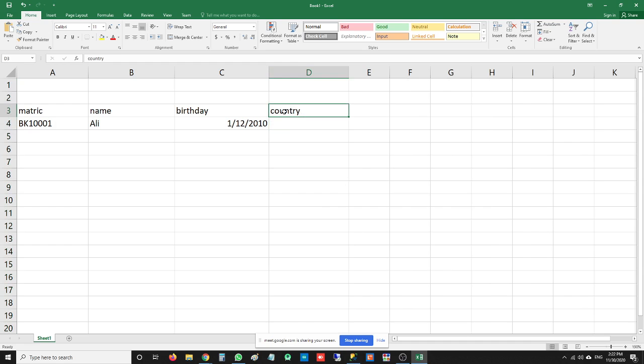We can put state, Sabah, and country Malaysia.